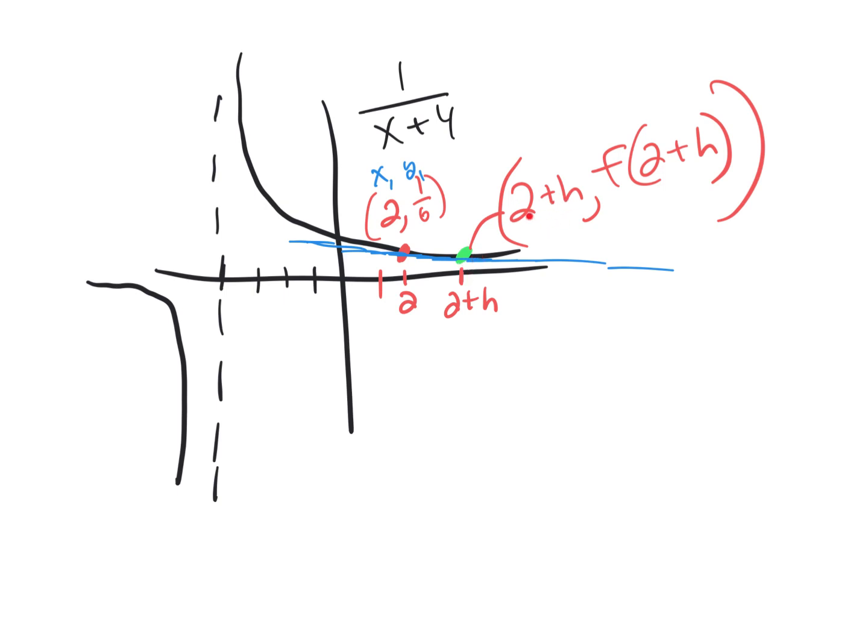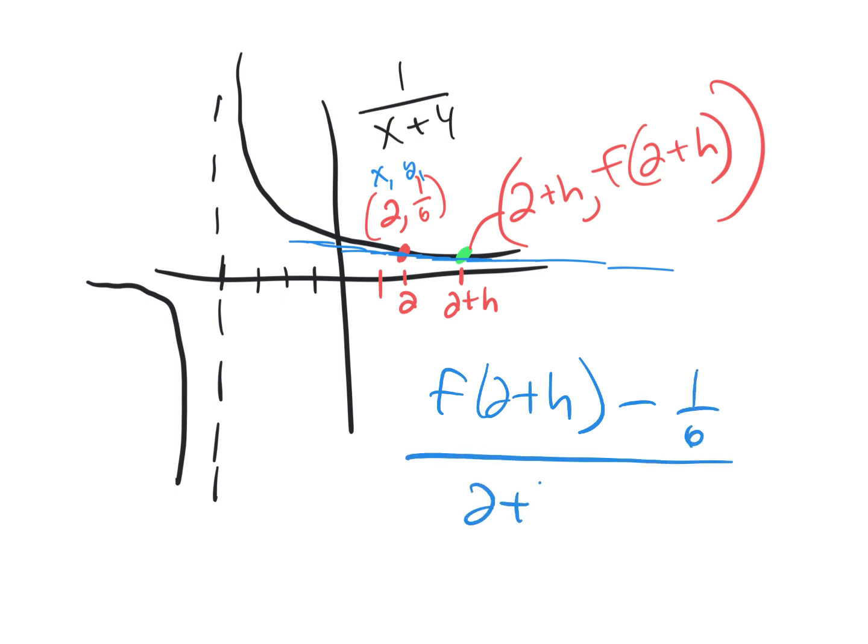That's the x value, but we're going to take that x value and substitute it in for x, and evaluate, simplify that function a little bit. And that's going to be my y2. So you know where we're going, we're doing f of 2 plus h, whatever that is, minus f of 2, which is 1 over 6, all over 2 plus h minus 2. There's the x sub 2 minus the x sub 1, and of course that just leaves an h in the bottom. And then we clean things up, and that's where it gets a little challenging because of the rational expressions.